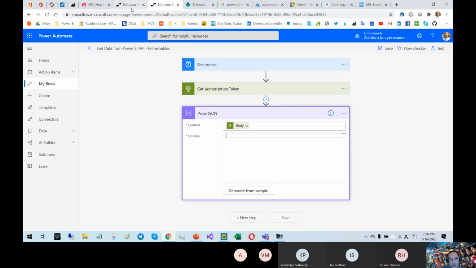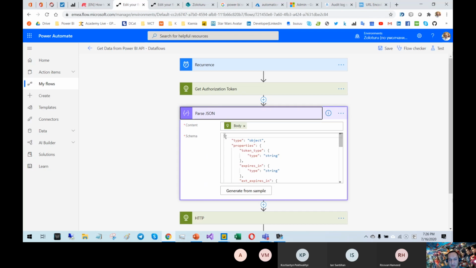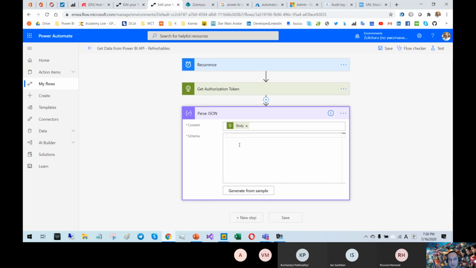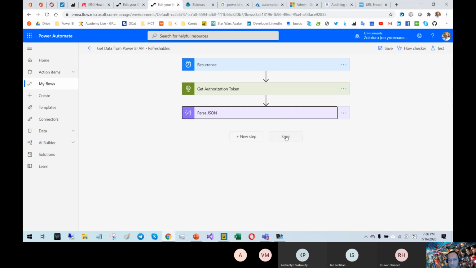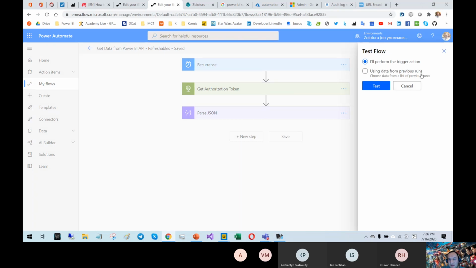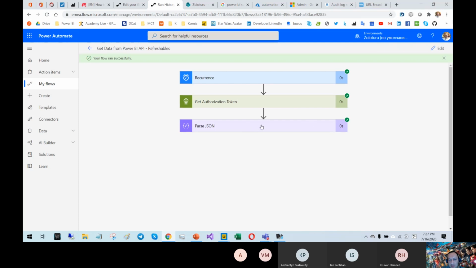Another option is finding a template with JSON and a proper schema for this specific case. So you need to copy it. It will explain how to parse body. Microsoft Flow will understand where to get a token. So it should be right here, and it can be string data type. So it will understand where it is located in the JSON result. So we can save, test. Okay, it is done fine.